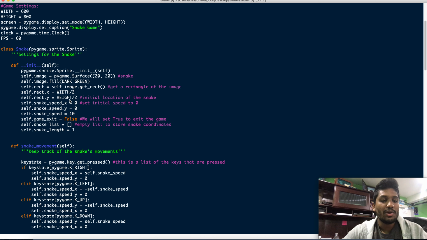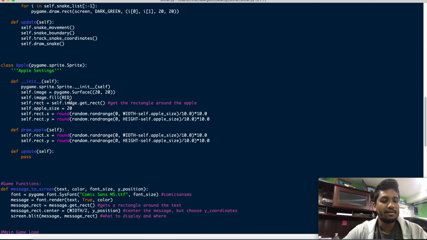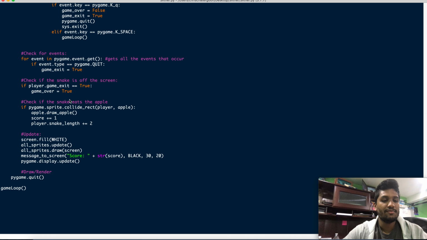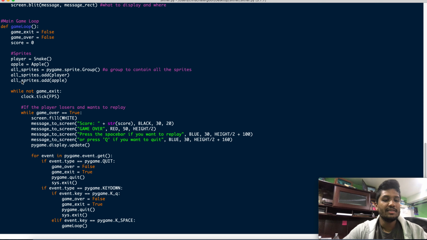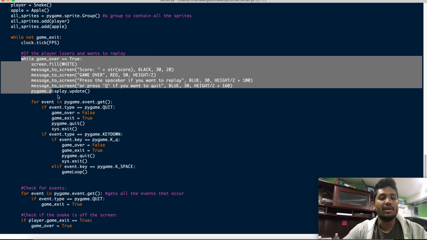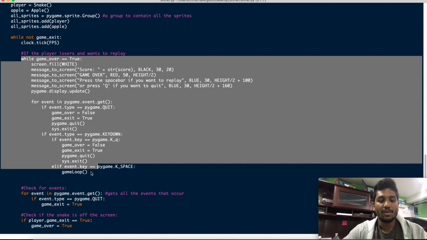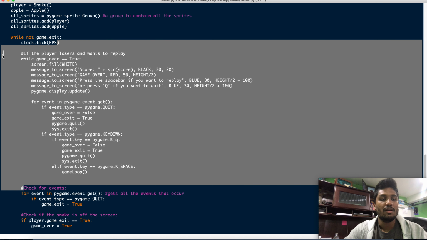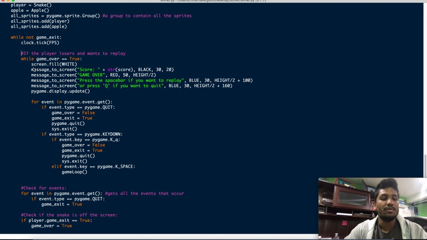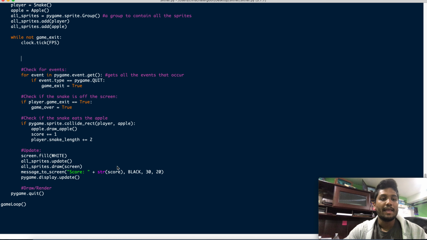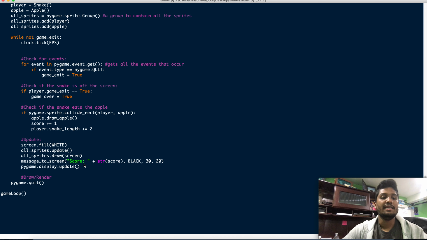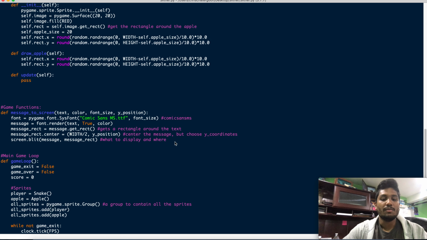So the way that we're going to do that is down here in the main function, that's all the way down here, where we made this if the player loses and wants to replay, and then we have this while loop where all of this is going to pop up. We're going to actually take all this out. I'm going to press Control or Command X, just cut all that out, and we're going to place this in a separate function. So I'm going to put that here.